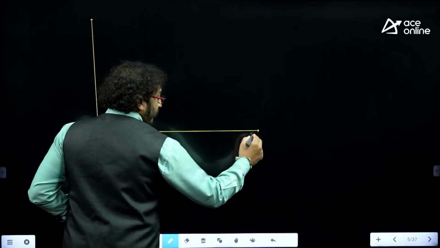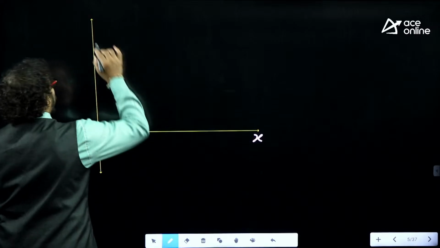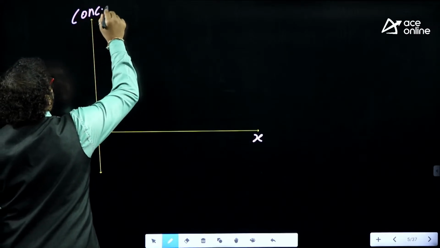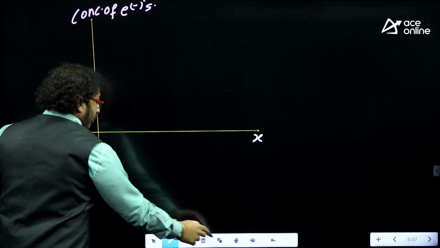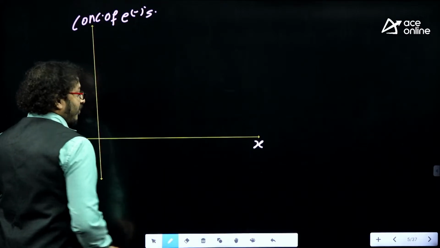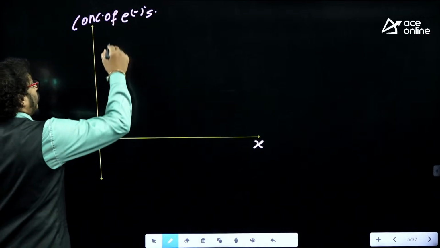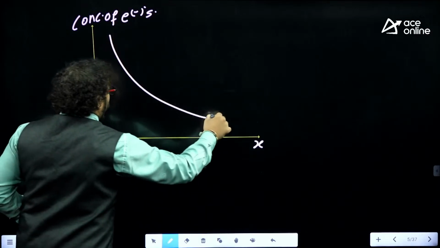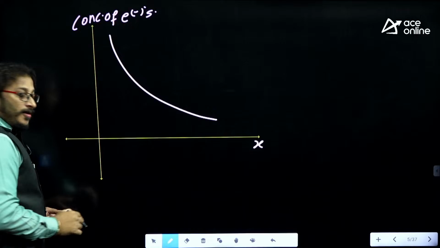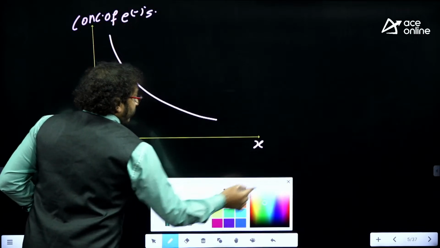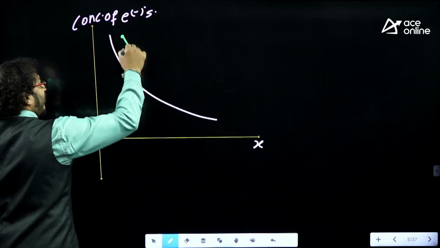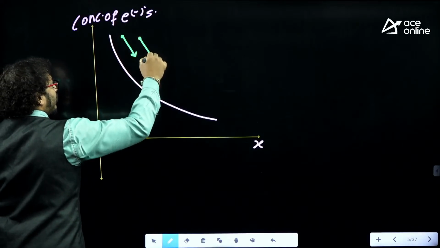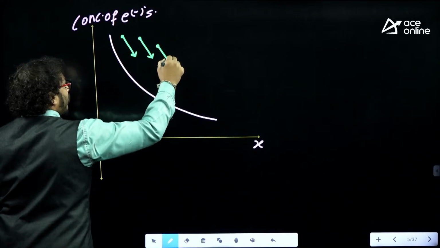Let me take concentration gradient. I say take y-axis as the concentration of electrons, and x-axis as distance. Now let me consider we have a concentration gradient here. Due to the concentration gradient, it is very clear that the carriers can easily diffuse from high concentration to low concentration. True or not, dear students?